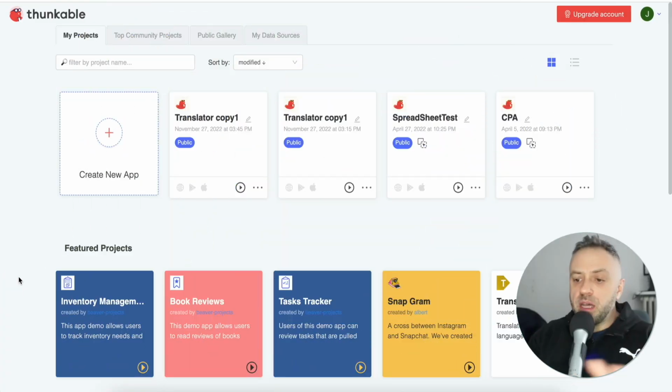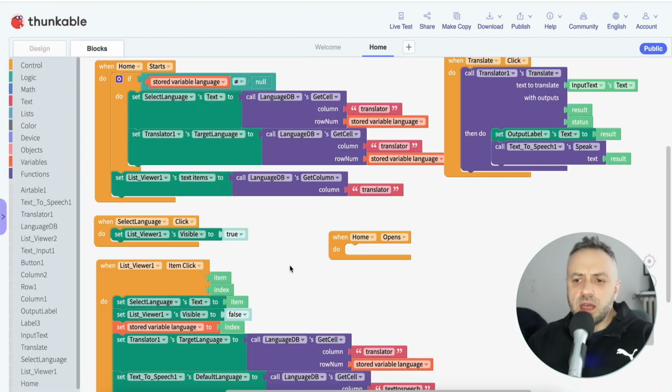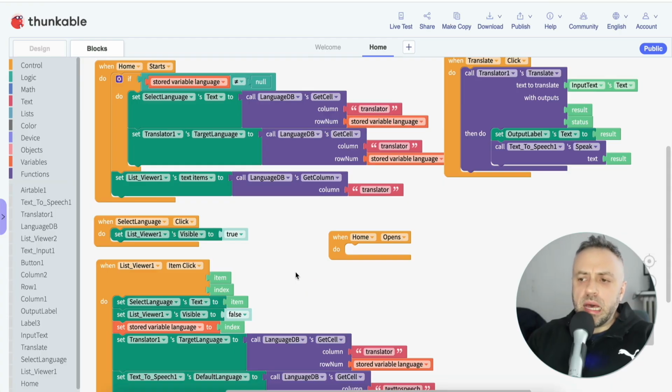I've built a bunch of apps with Thunkable. I think it's really nice. Obviously, one of the things Thunkable does differently than all the other tools is this block functionality when it comes to doing logic. You may like it, you may hate it, but it is different. My personal opinion is that they are oversimplifying something that a person needs to learn how to do. I think they oversimplify this logic a little more than they needed to. But I do realize that a lot of you are either going to love this or hate it.